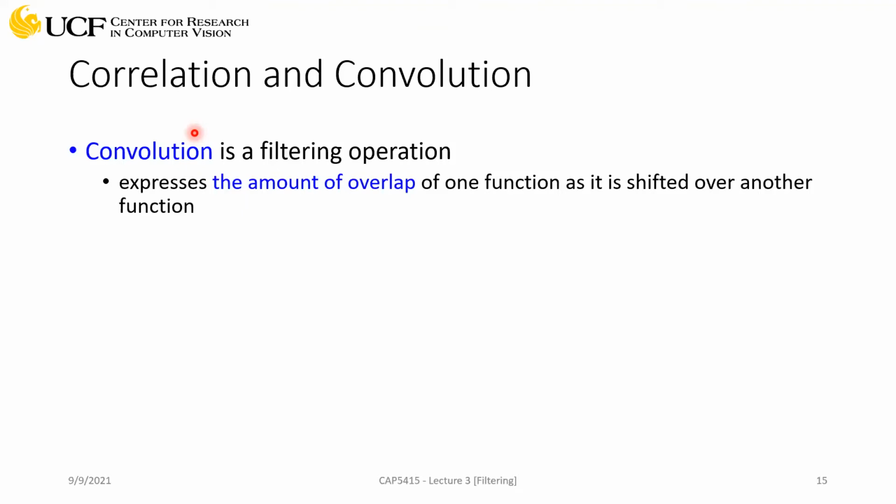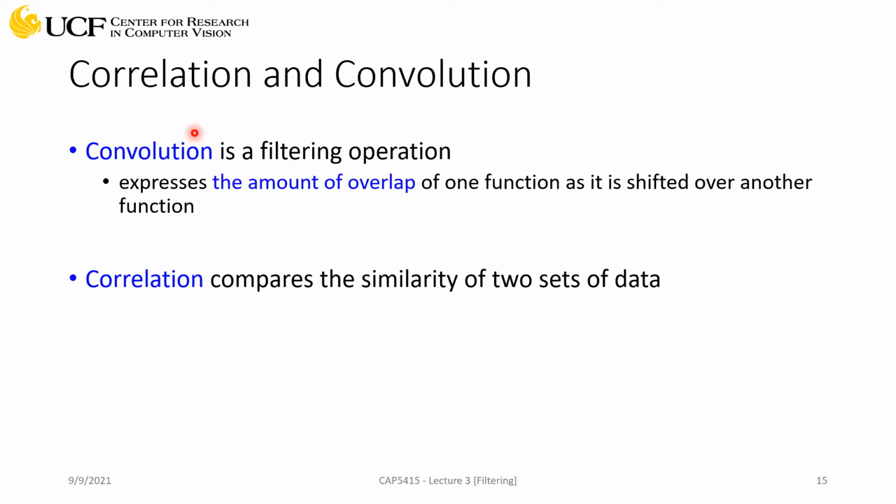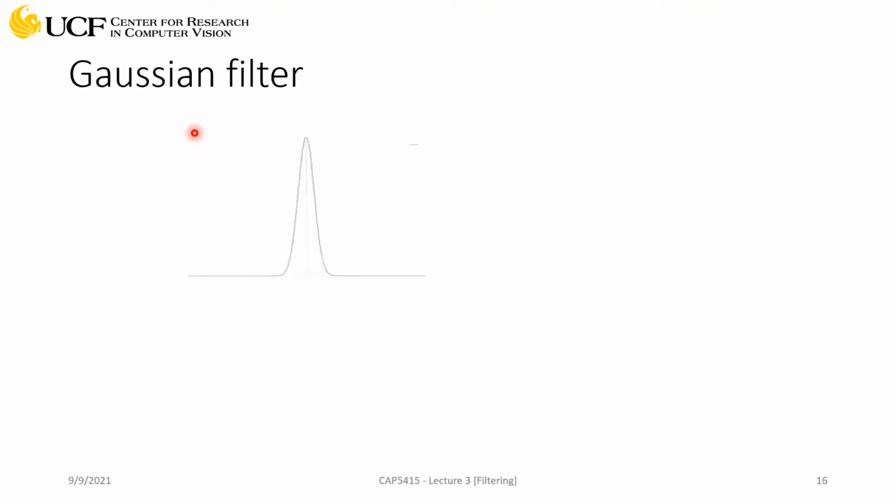Then you can think about the way we were using derivative operators: we were putting them on an image and then trying to find the derivative, right? Whenever there was an edge, you were getting a high response. Again, that's kind of just trying to find out the amount of overlap. So you are getting a high response only when there is an edge. And if you carefully look at that filter which I showed you, this was -1, 0, and 1. So that's kind of an edge, right? Your values are changing. And correlation, as I said, the formulation is almost similar, but it tries to find the similarity between two sets of data. Okay, that's just a technicality.